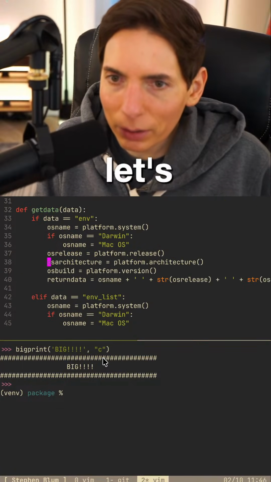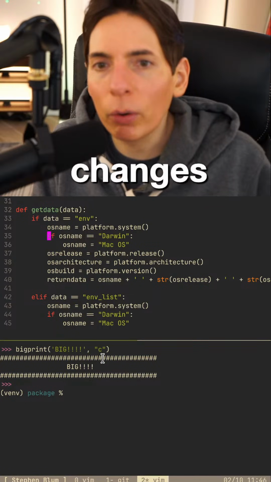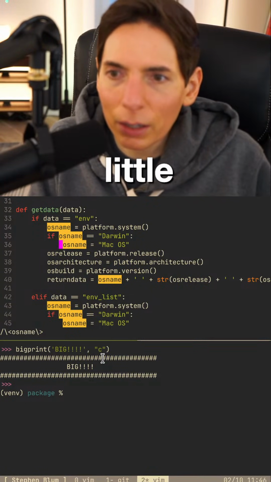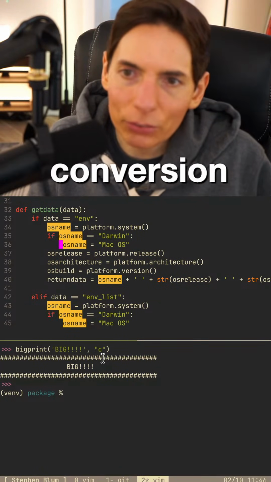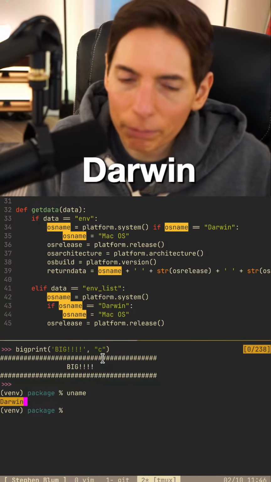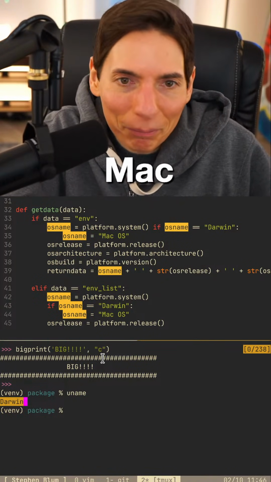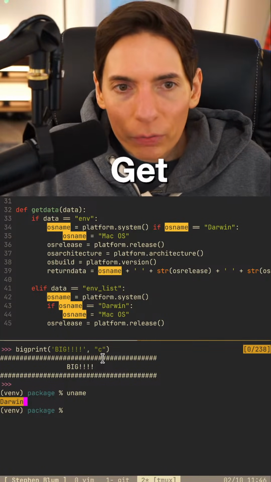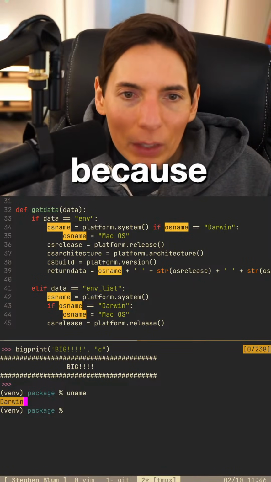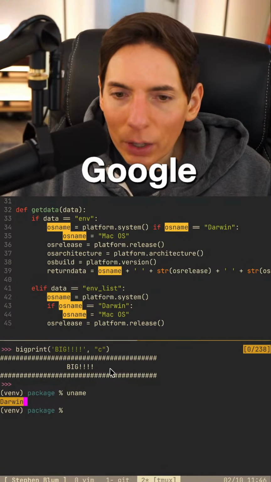Let's take a look. Let's read it. All right, so it's got the name. If OS name is Darwin, then it just changes to Mac OS. So that is just like a neat little conversion. It's looking for Darwin because see, watch uname. It's gonna say Darwin right here. It says Darwin on my screen, so that would mean that it just changes it to Mac OS. Get data was to fetch system information. Why is it getting OS? Yeah, exactly. It's just because OS is trying to get terminal size because that was the top Google result. Oh, all right.